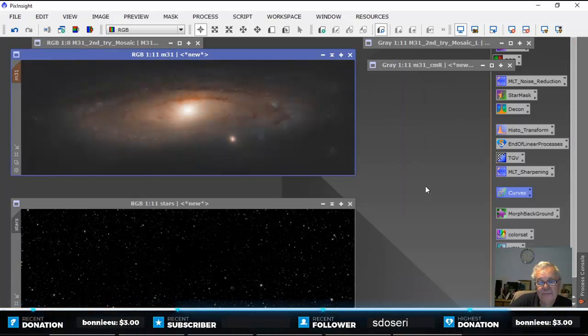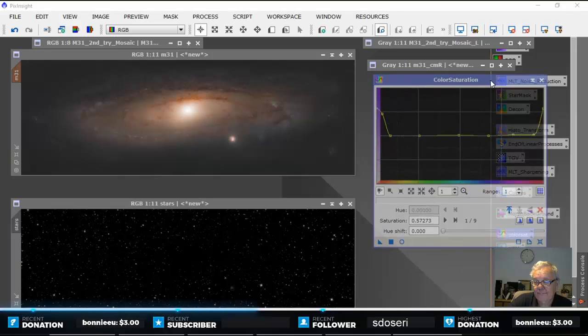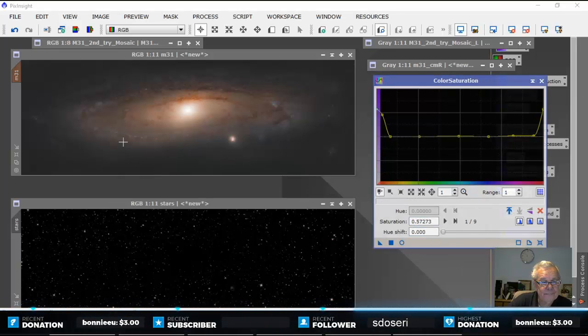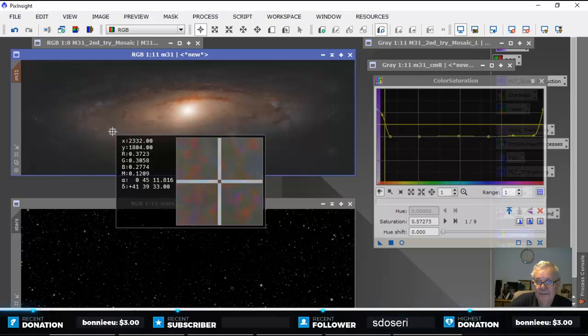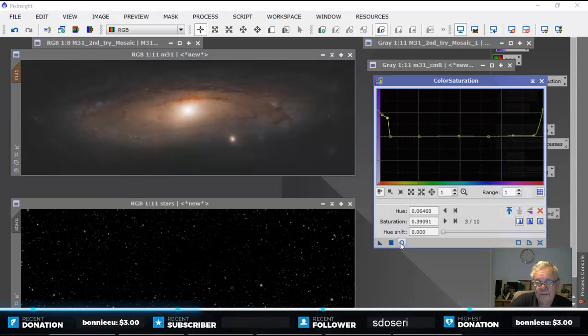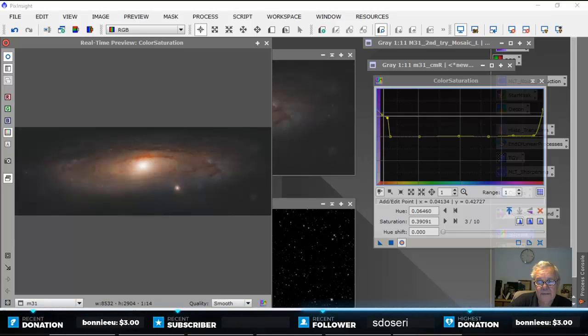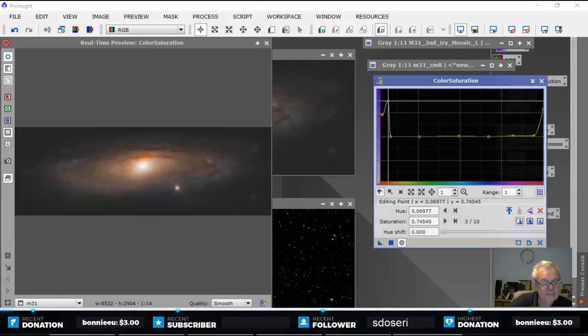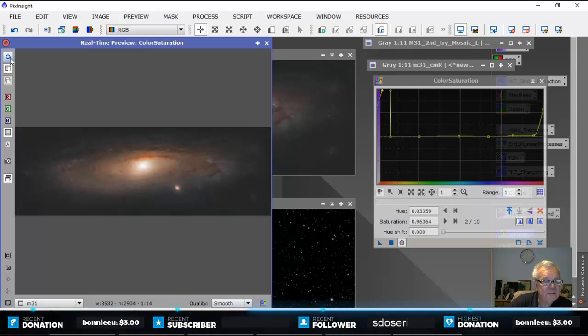And then what we'll do is we'll go color saturation. And that color there, which is that sort of orangey color. Just there. Just bump. Bit too much.